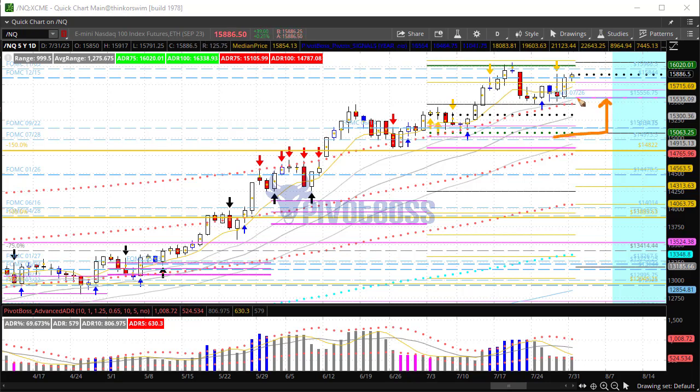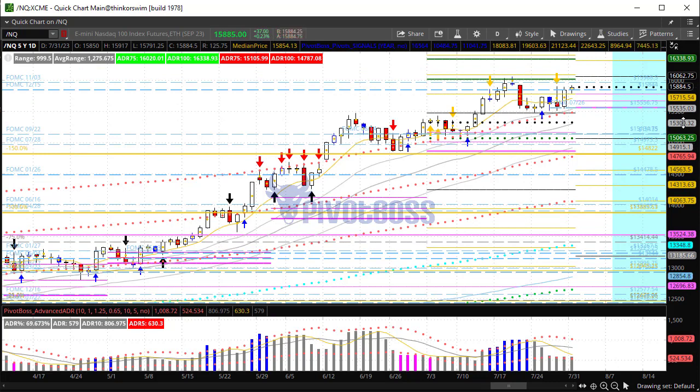So again, this is the midpoint of last month or this month here. When price pulls back into that zone, again, it could be a continuation higher up ahead. So any pullback could be a buying opportunity. A breakout move could be about 1,000 points ahead. 1,000 point move could be ahead for the NQ.